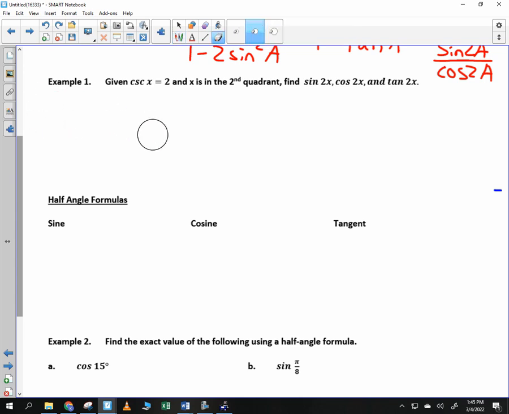IDK is a tough one. You're going to take a 0 out of 4 on that. It's going to reduce your test grade by about 10% right away. So let's not take the loss there, okay? So it says you want to find sine of 2x, cosine of 2x, and tangent of 2x. So I'm going to write down sine of 2x, cosine of 2x, and tangent of 2x.